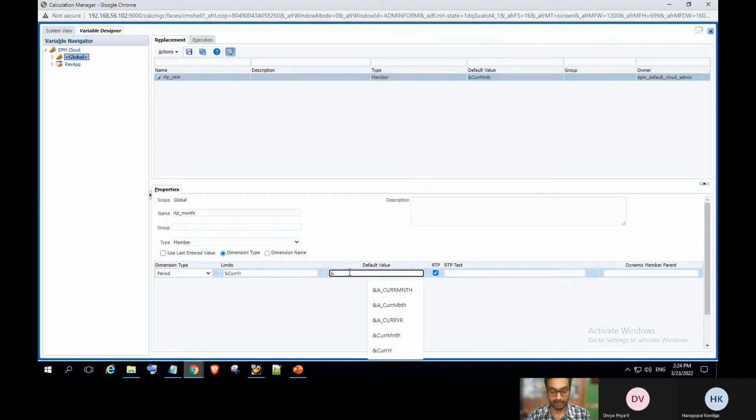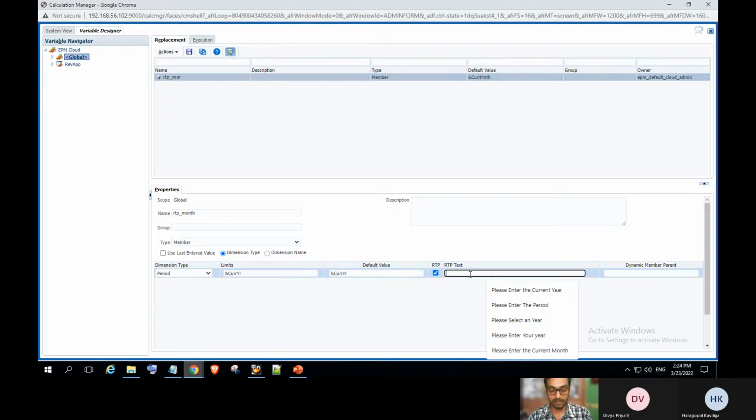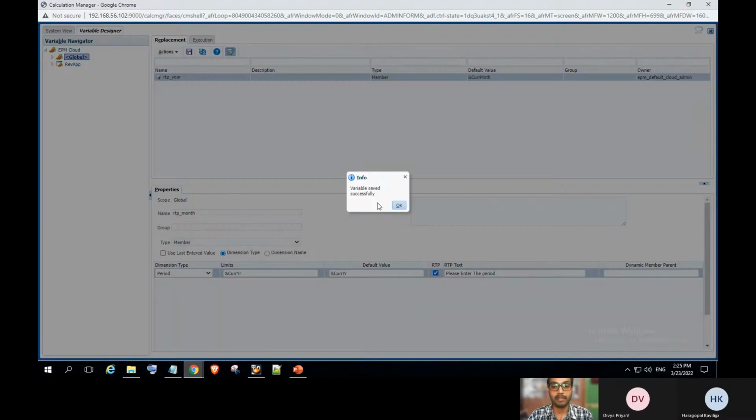Like this, we can define the current year and give the text here: please enter the period. Click on save for saving the variable.